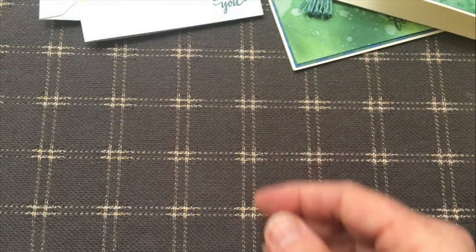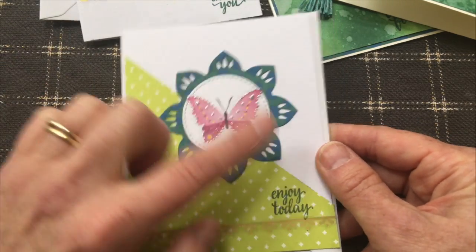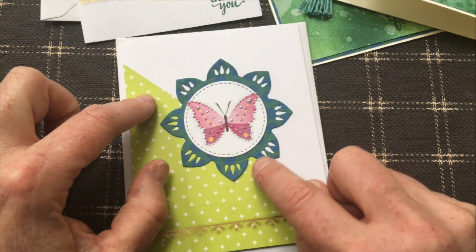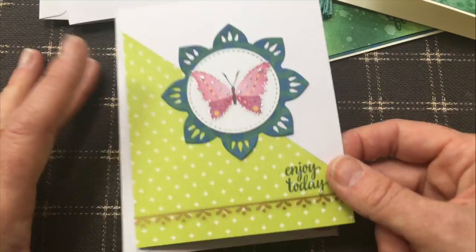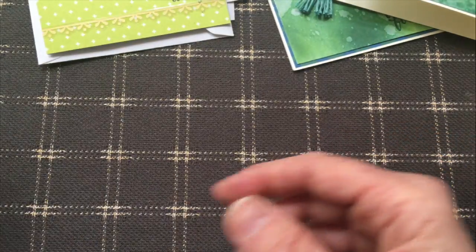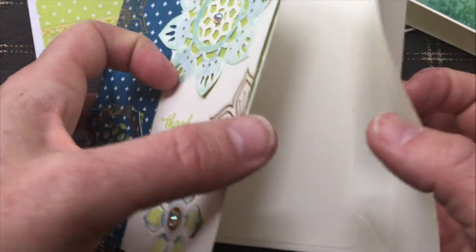So here's another one I made with my focal point. Again, I used the die. This time I actually cut it all the way out, and I layered another stitch circle that I happen to have in my stash. Now this one I kind of experimented a little bit. I'm not sure if I love it 100%. I will let you guys be the judge of that.